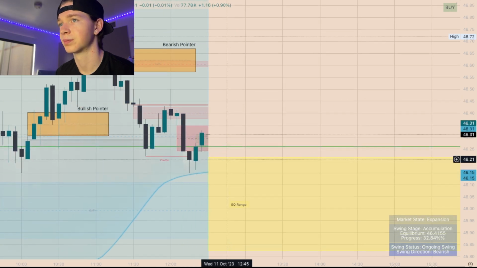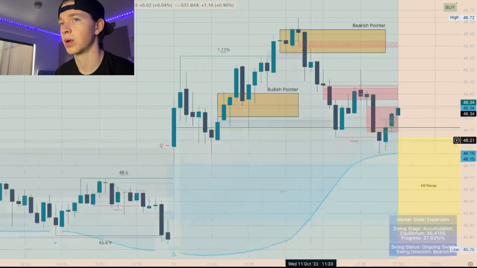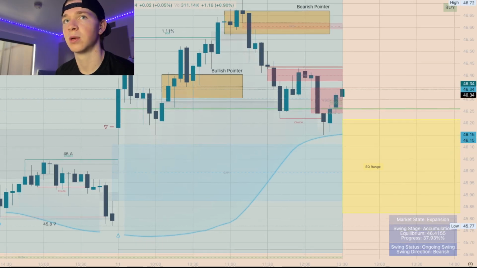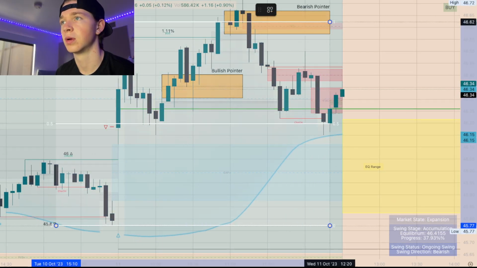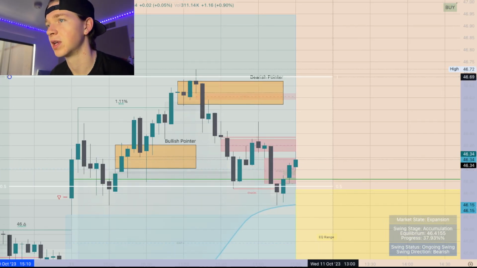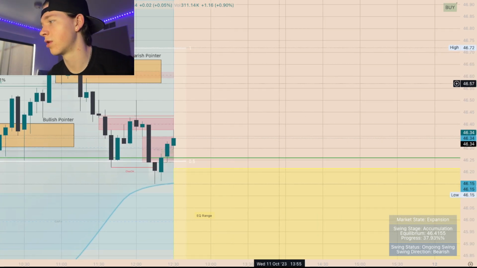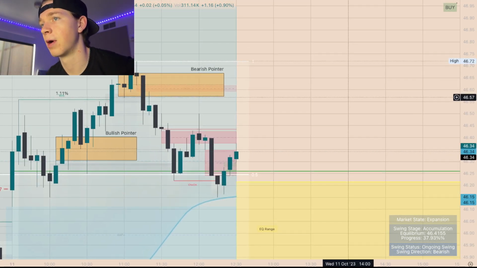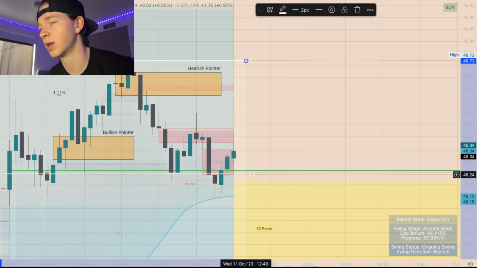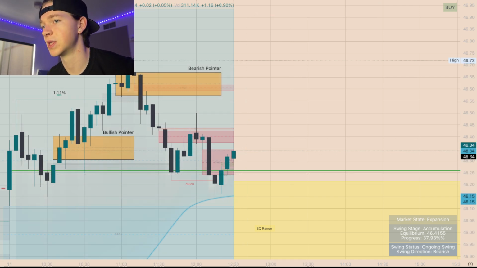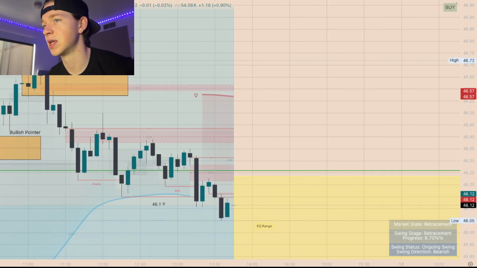EQ range. Are we on any other EQ I have to worry about? Technically we are, or at least close to. Man, we just keep getting stuck in equilibriums here. So technically there is an implied move here, whether or not you realize it. Bearish order block, bearish pointer down to EQ. So really, we've already created the implied move, so there's not much squeeze you can really get out of that. But you can see that draw to the downside.